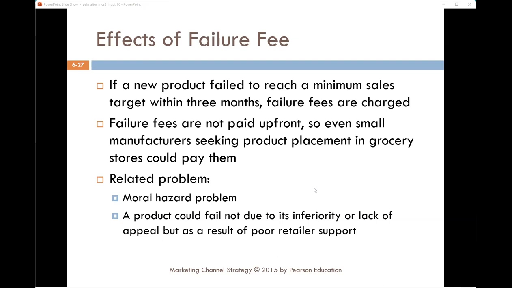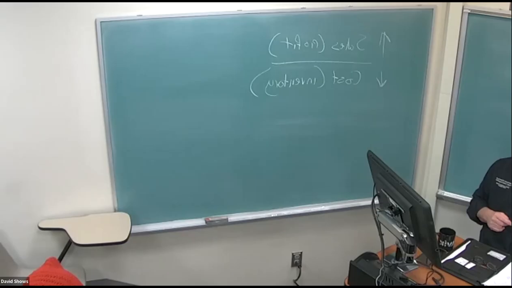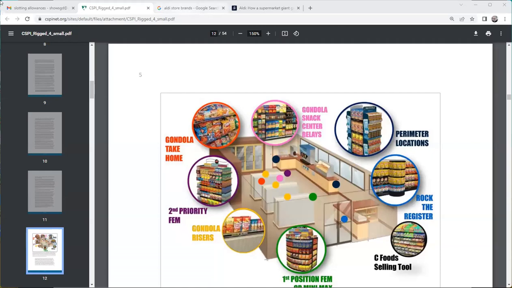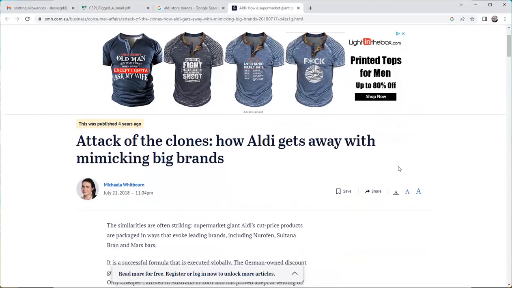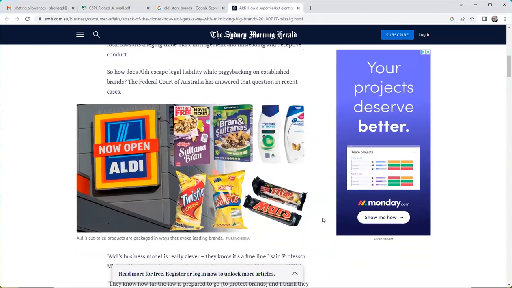So there's one more left, and that has to do with our friends at Aldi. So Aldi is a very unique, special brand. All right, so if you've ever been in Aldi, three-quarters are their own company brands, and then they have some national brands. But one of the things that they do is they really skirt copyright infringement. They design and position their goods. So remember, for convenience goods or other goods like that, consumers use peripheral cues. And so they're looking at color.